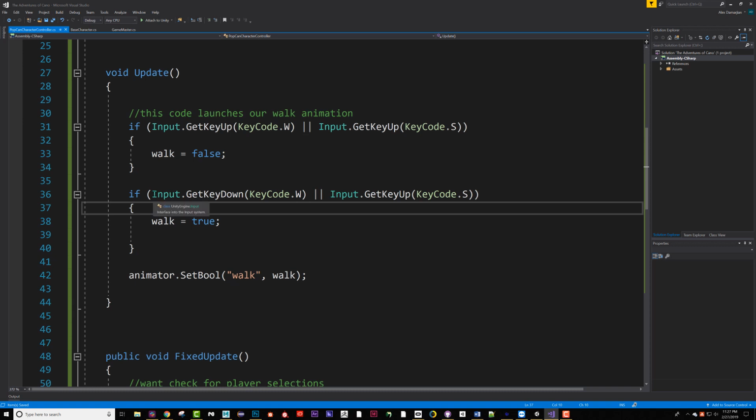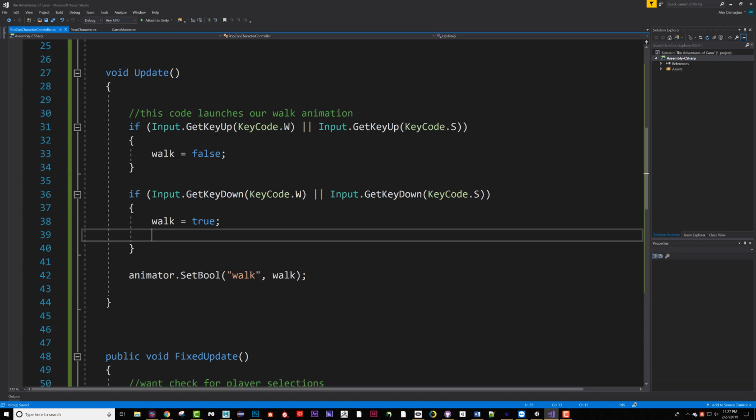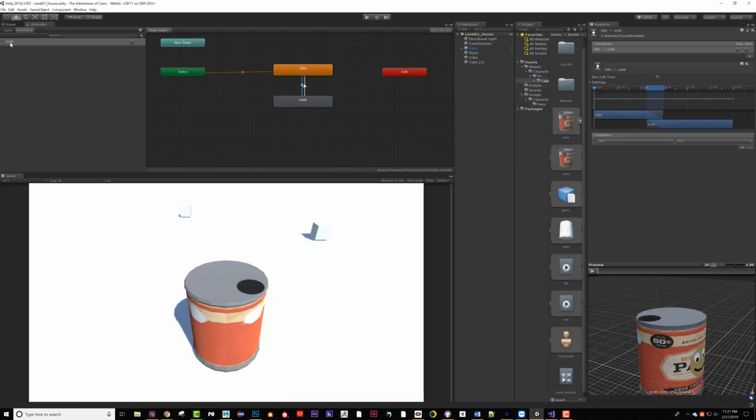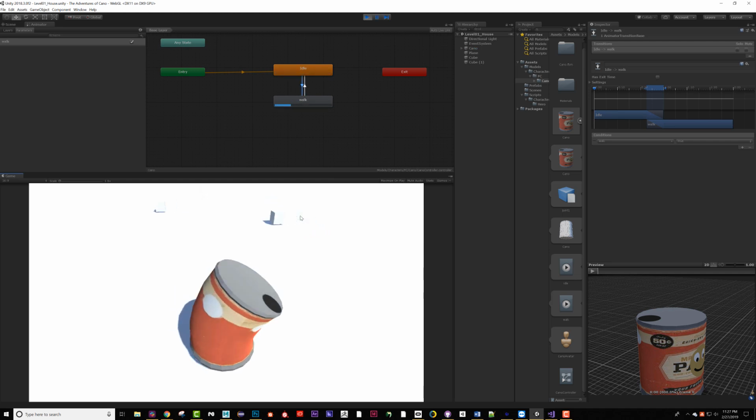Oh, I'm sorry. This should be GetKeyDown. Let's change that. All right, so let's explain it. I'm sorry, it's getting a little late. So if we get the key up, it's W, that means we release the key, and our walk is false. If our key is down, whether it's either this key or this key, we set our walk to true, and then this updates every time these are set. It checks this, exits this if statement, and looks for this animator.SetBool walk, which is this walk here. So let's walk backwards. So I'm walking backwards and that's playing, and I'm walking forward.